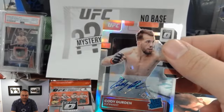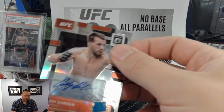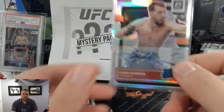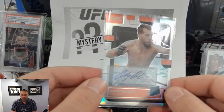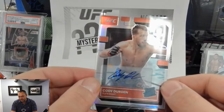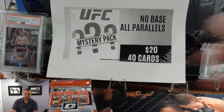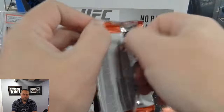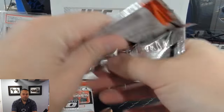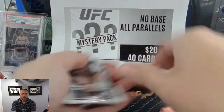I think this is a base Optigraph auto, and they're silver, just as a matter of fact. I think that's it. But Cody Durden, man, punching above his weight there. Nice auto. Good luck to him. That's three autos so far out of box number one. I got no complaints. I'm not sure I've cracked my $200 tag, but we'll see.